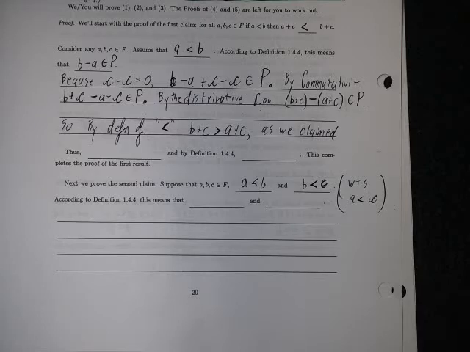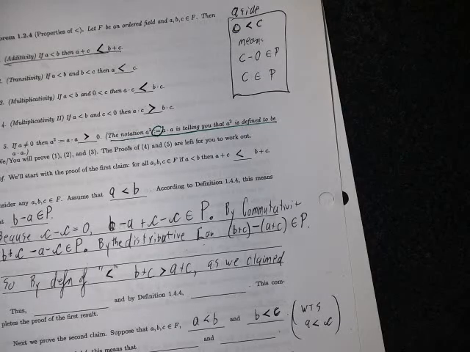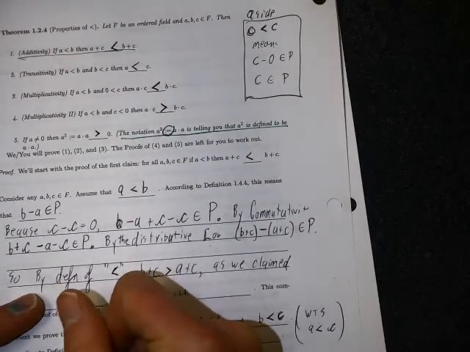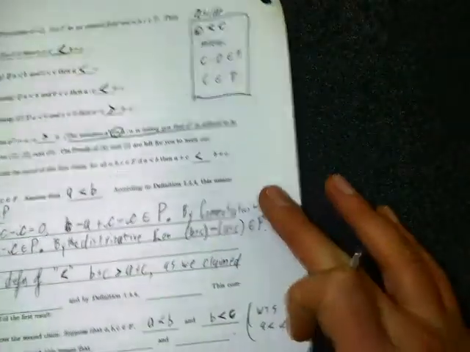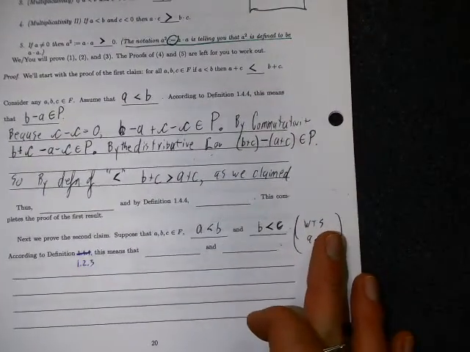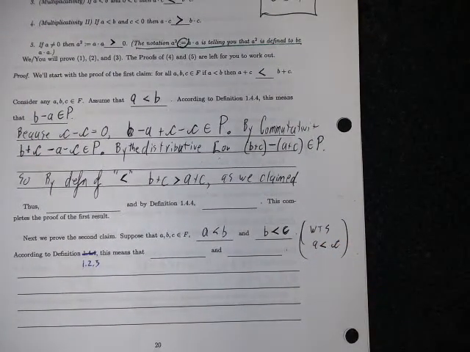Quick question, Dr. Davis. Yeah. What's definition 1.4.4? Well, hopefully it is, that's problematic. I think it means 1.2. Yeah. Okay, so the reason that happened is a technical error that I made while preparing these notes. That's fine, I just wanted to clarify. Yeah, it should be 1.2.3 then? Yep. Okay. Consider any A, B, and C in F, assume that, yeah. Okay.